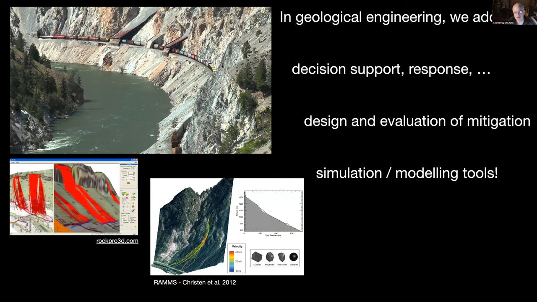In geological engineering, we make the situation significantly more complex because we're not just abstractly making a map — we're directly doing decision support. Perhaps that decision support is in response to a serious incident along a rail corridor, and we might be designing and evaluating mitigation strategies. One of the key things we recognize is that we often add to the mix of geological mapping and observation the use of simulation tools to actually run scenarios. Those are yet another form of data being thrown into the mix of what we see and use in the field.